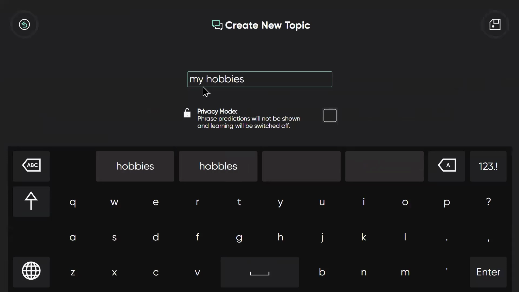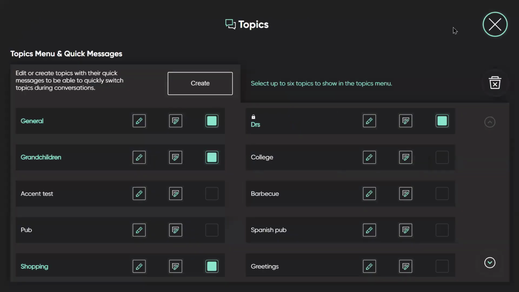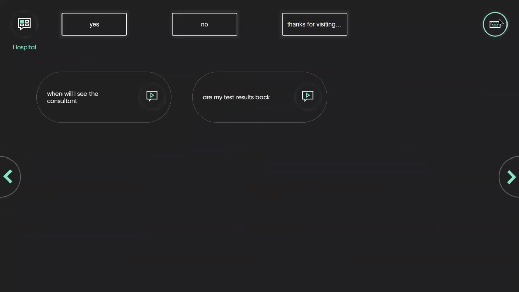And let's say my hobbies were, I don't know, hobbies is barely a confidential thing, but if you didn't want anything on your hobbies being displayed in your prediction, if you tick this box, privacy mode, whenever you've got the hobbies section open, all the prediction, inline prediction, etc., won't learn. So that's the stored phrases, really, really useful for efficient communication.